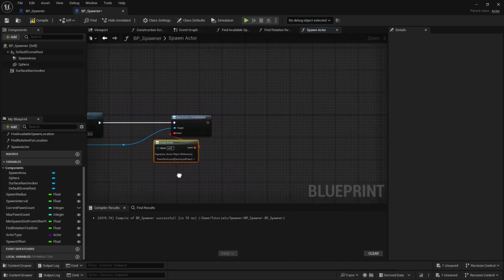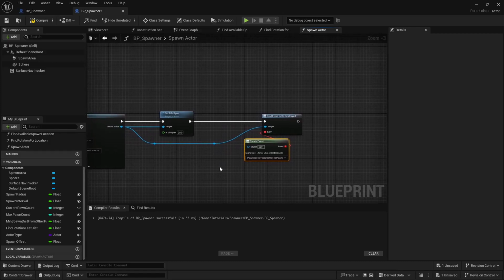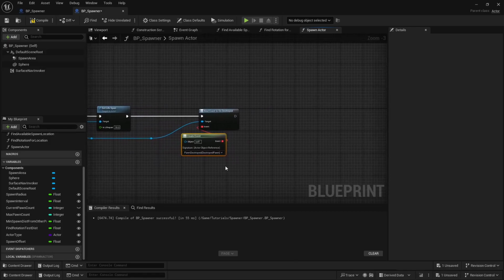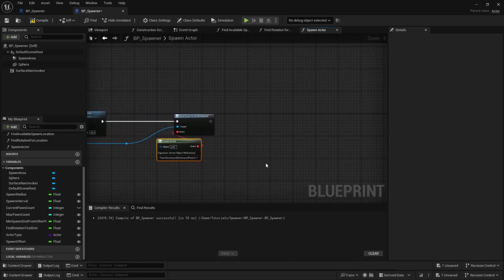So now, whenever our pawn's lifespan hits 30 seconds and it gets destroyed, our event that we set up is going to get called and subtract 1 from that current pawn count.